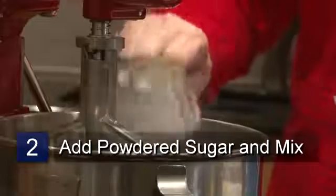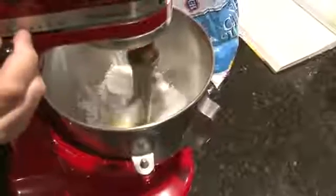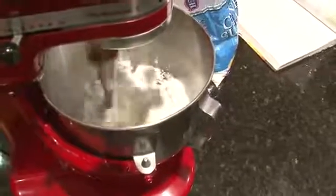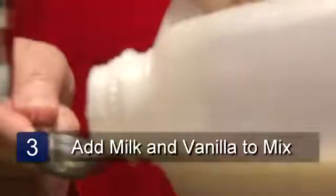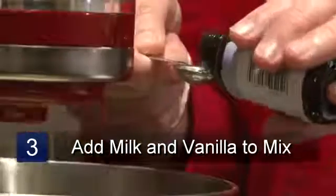The first thing you want to do is soften your butter. After your butter is softened, put it in your mixing bowl. Add your powdered sugar to your butter and start mixing it very slowly. The reason I say slowly is because your powdered sugar will fly all over the place if you go too fast. Then add your milk and your vanilla and mix that in.